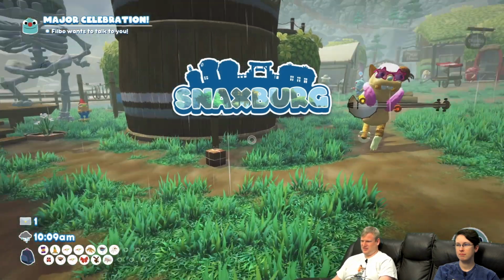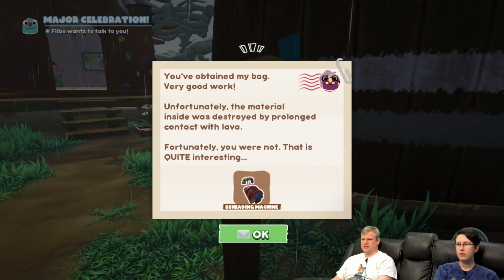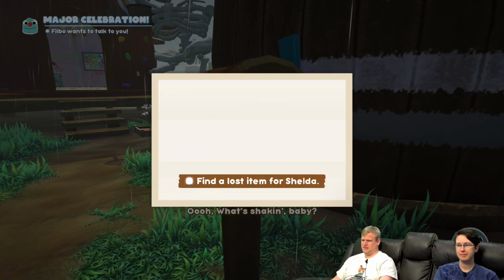You've obtained my bag. Very good work. Unfortunately, the material inside was destroyed by prolonged contact with lava. Fortunately, you were not.